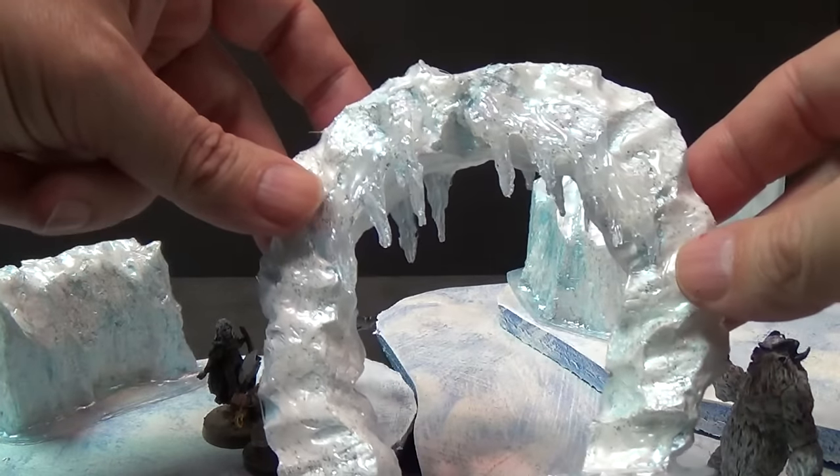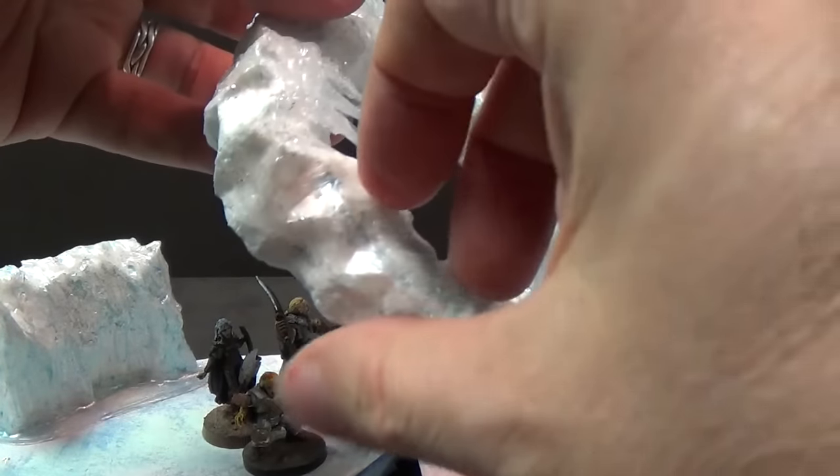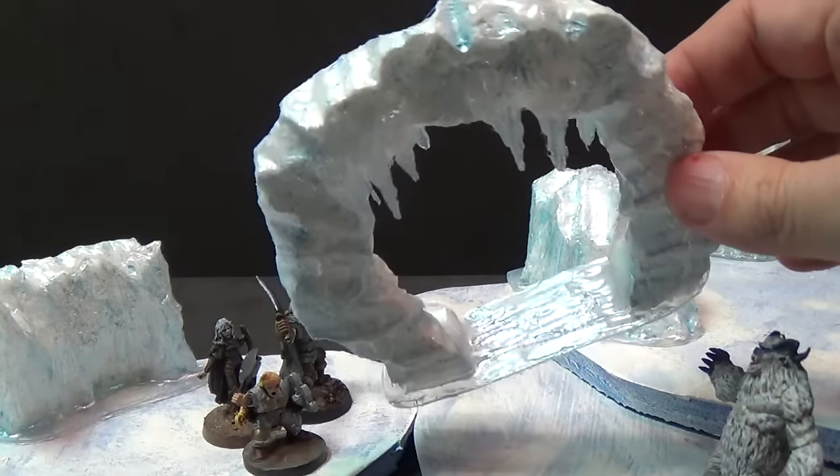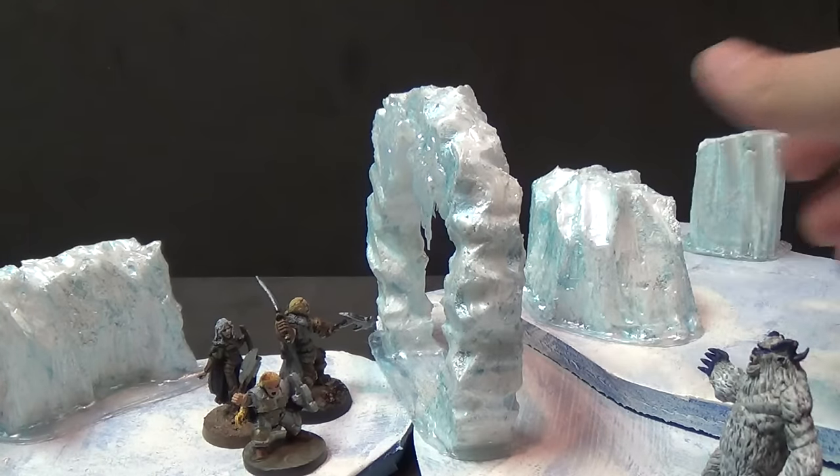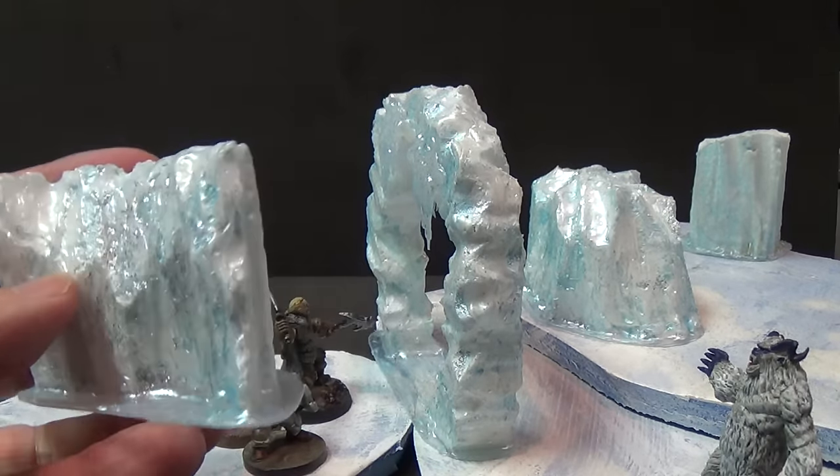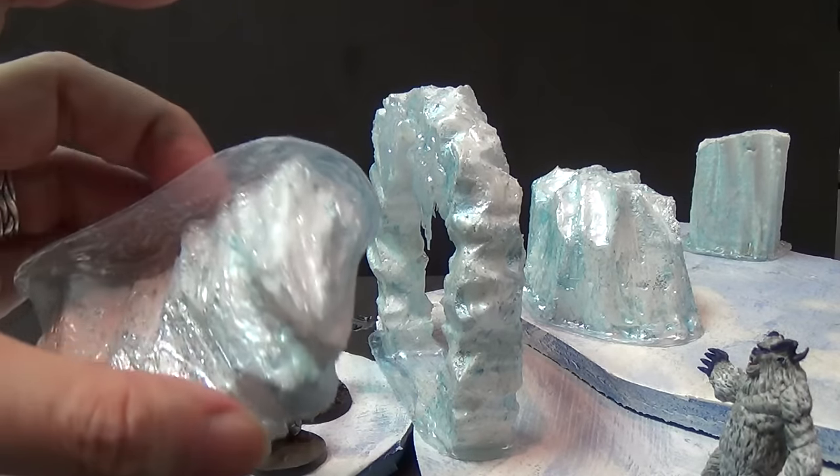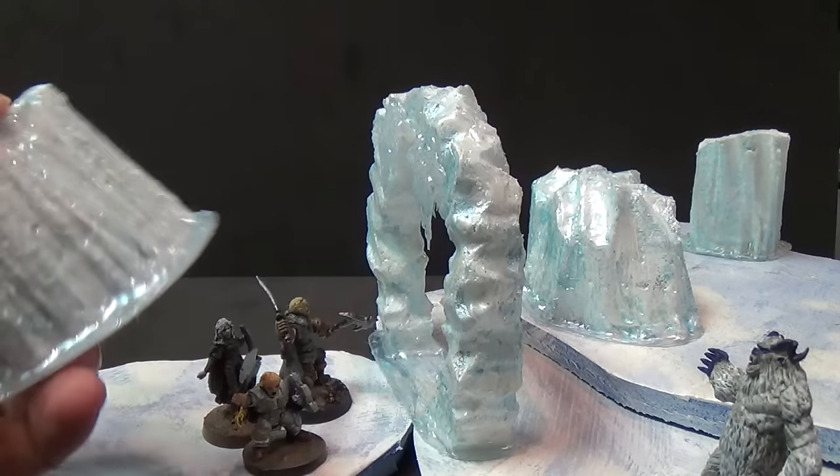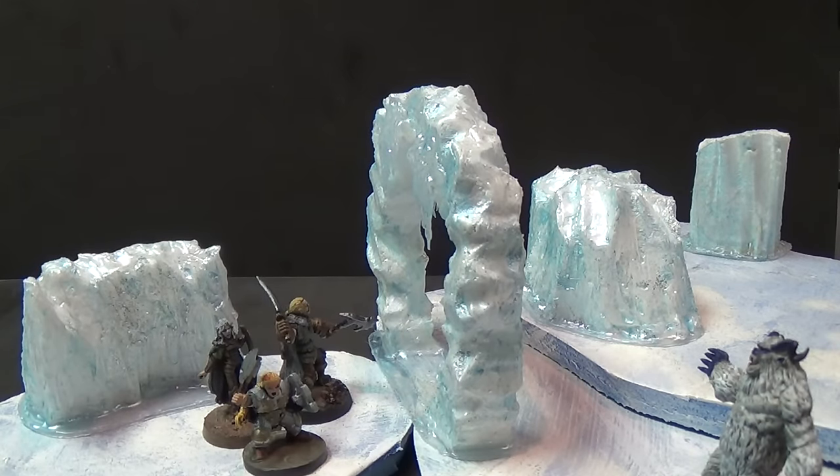Wow, look at that doorway. So cheap and easy. Just everything came together to get just a really nice ice feeling there of a frigid ice cavern doorway. Very nice. And then the scatter is just really cool too. It's surprisingly robust. You know, it's not going to break up like regular styrofoam chunk. So there you go. Very cool.